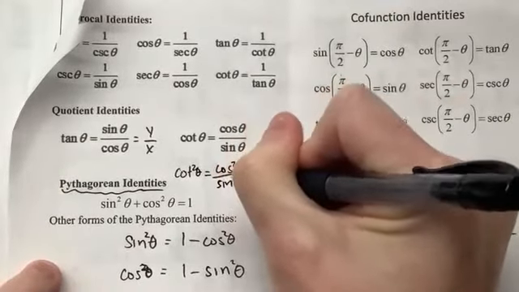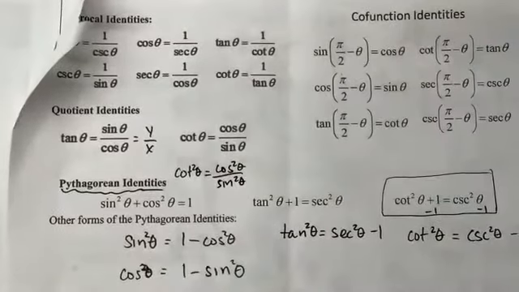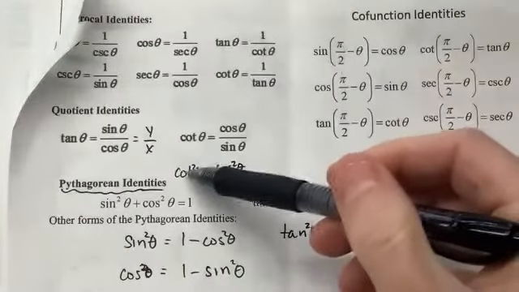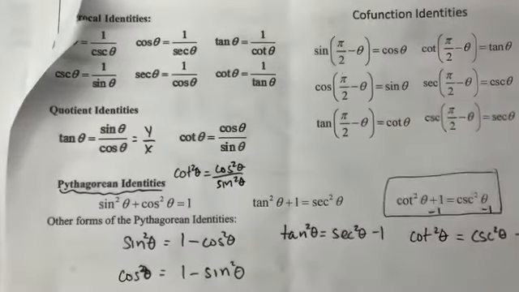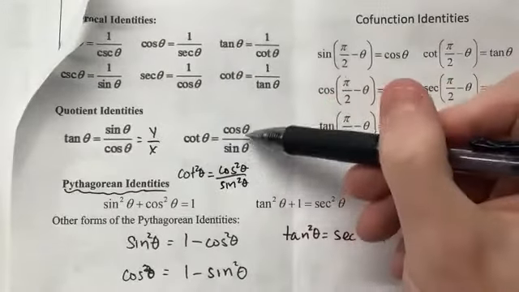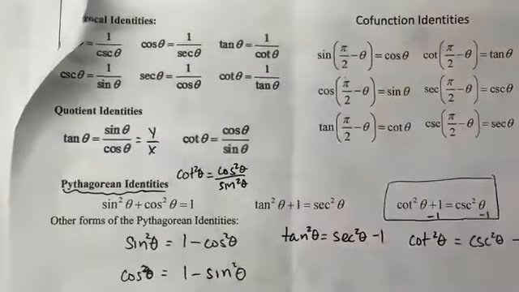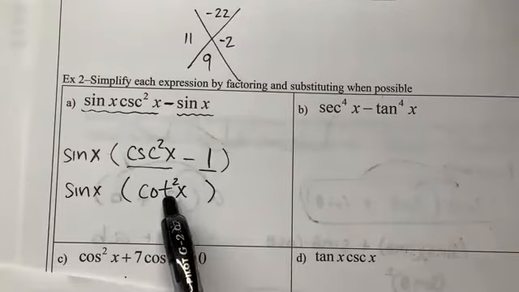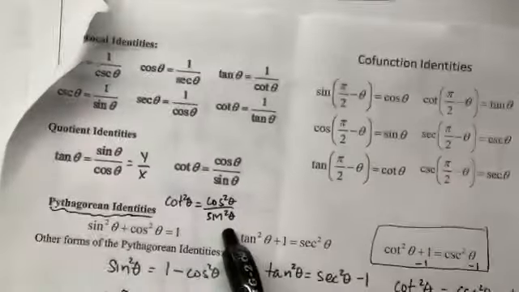So that's another one you could add to this list if you want. I mean, you could make this cosine or cotangent to the third. These will both be to the third. It's probably not worth writing them all on there, but just knowing that if cotangent squared, that would be the same as cosine squared over sine squared. So we could actually keep going. We could change cotangent squared into cosine squared over sine squared.